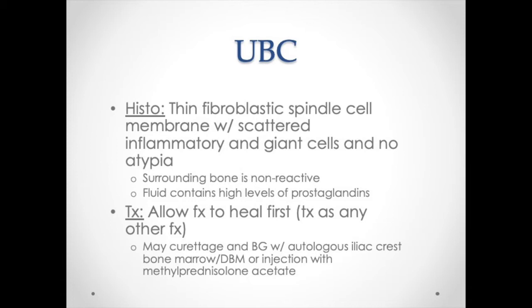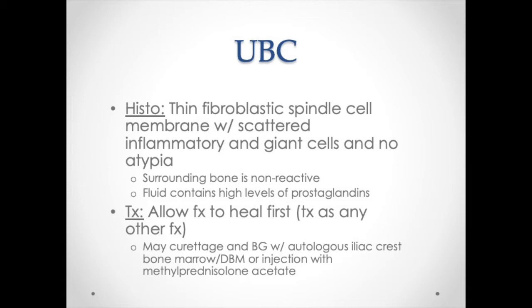The surrounding bone is non-reactive, and the fluid contains high levels of prostaglandins, which again may be one of the things driving the formation of this. Treatment is typically observation if it's the lesion alone that was found incidentally, or if they're having some antecedent pain. However, many of these present with pathologic fracture. The typical treatment is you treat the fracture like any other fracture in this particular area in the child, and you allow the fracture to heal first. That's because as the fracture heals, typically it will resolve these unicameral bone cysts.